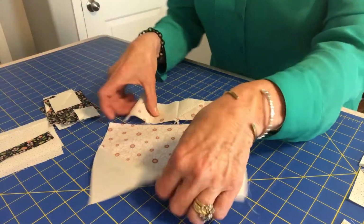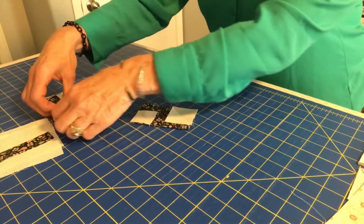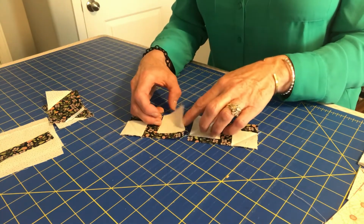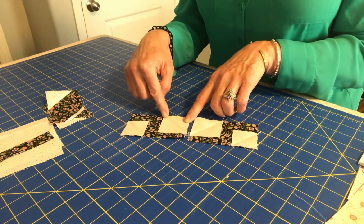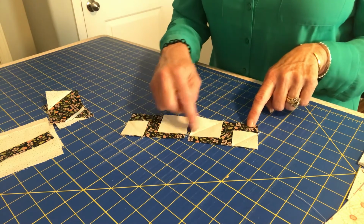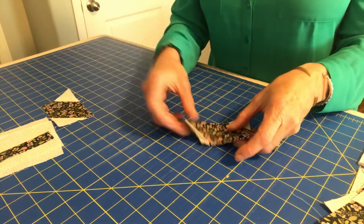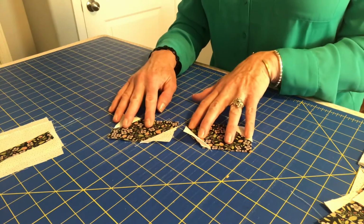Now for the leaves. You'll want to prepare as we do for our stitch and flip method to create this diagonal by pressing in half or drawing a line on the wrong side. So corner to corner, and these are opposite of each other. We'll trim and we'll have a left side and a right side for our leaves.